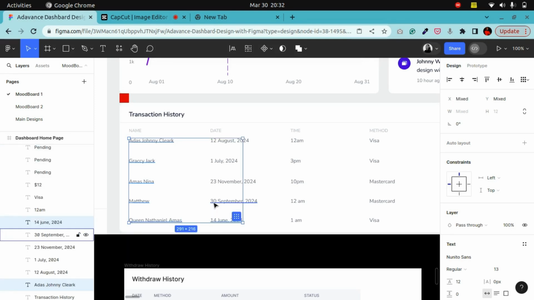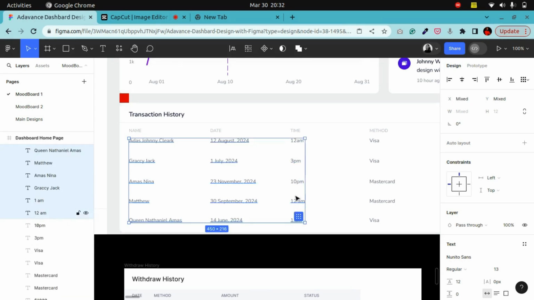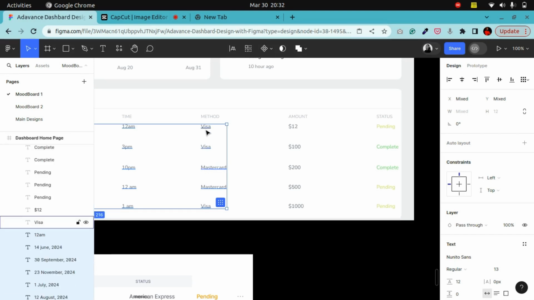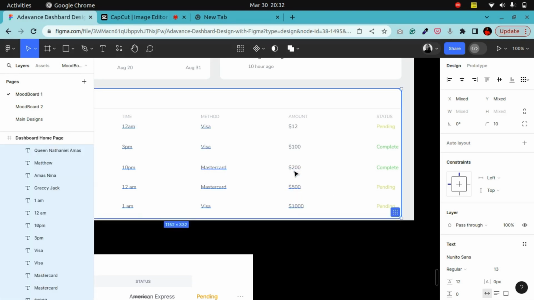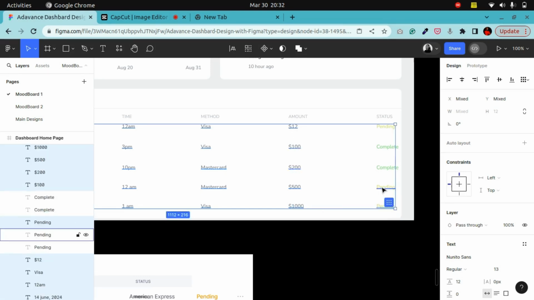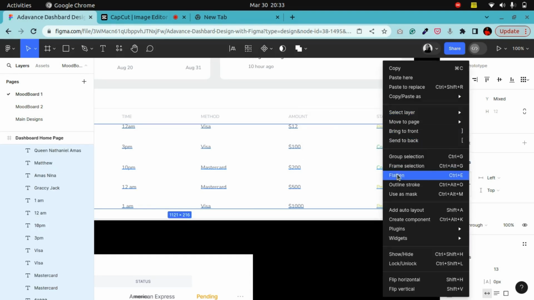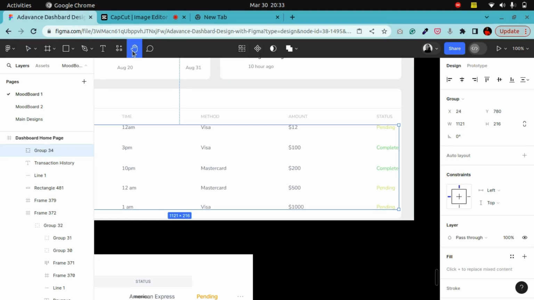So I'll just select all of this quickly and group all of them, then move it downward a bit, like 2 pixels.